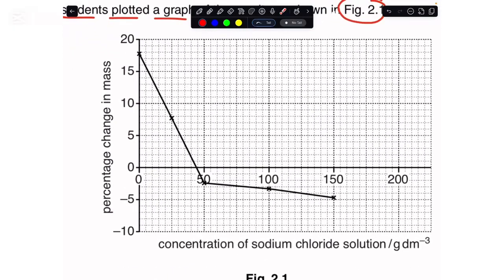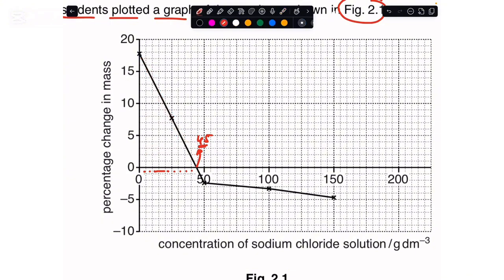Now the idea here is that at all these concentrations of sodium chloride that go from 0 till this point, which is 45. Why am I indicating this point as 45? Because between 0 to 50, each small box is representative of 5 units. So here we have got 45. When the sodium chloride concentration is increased from 0 to 45, you see that we have a positive value of the percentage change in mass. So this means that at all these provided sodium chloride concentrations, the onion bulbs are gaining water, so their mass is a positive value.